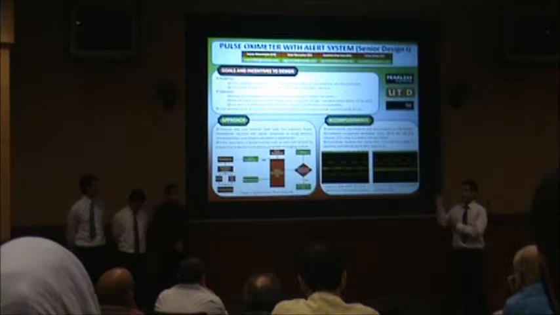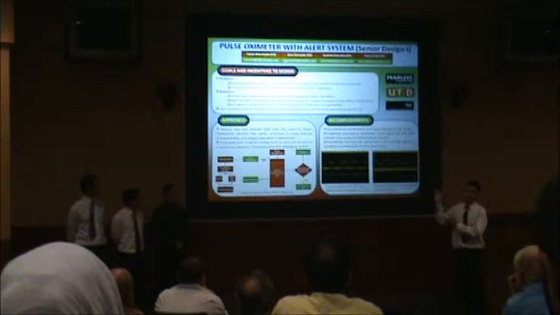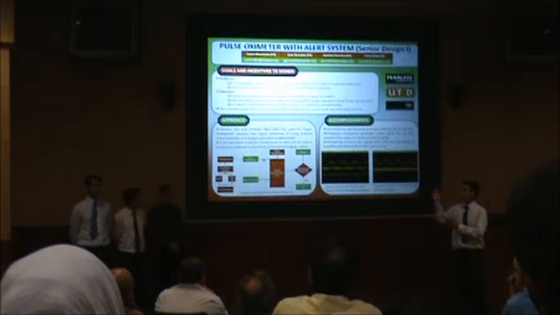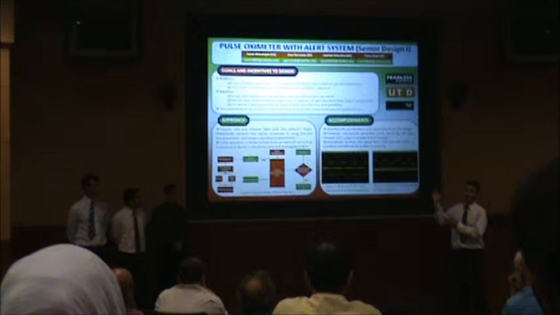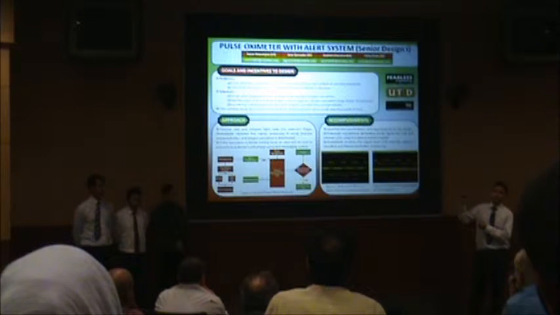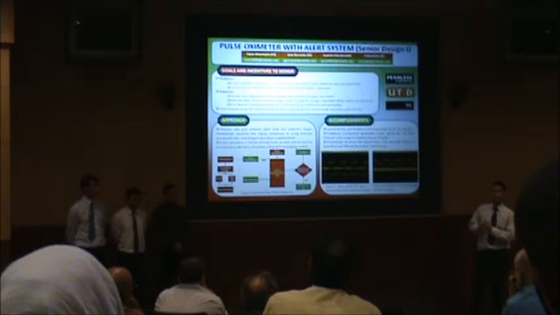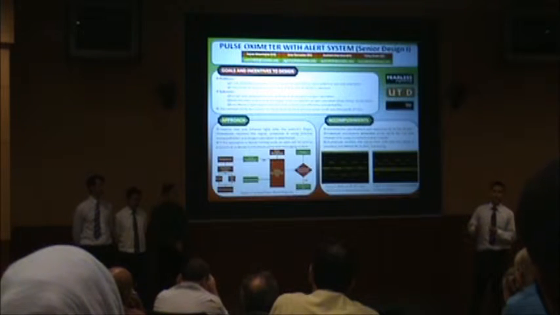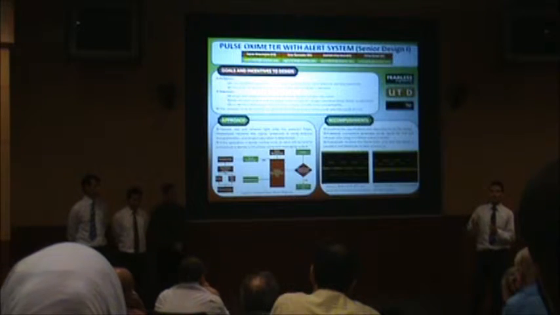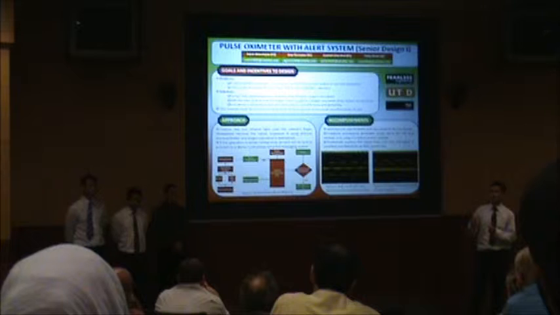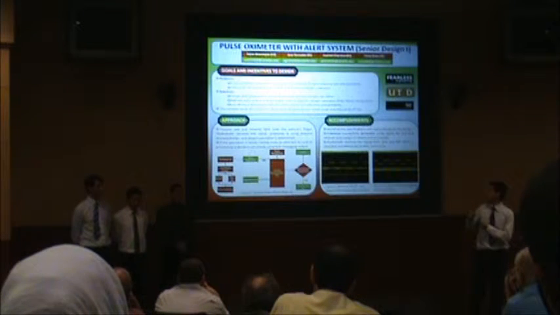The advantage of our pulse oximeter is cost efficiency. We are in the pilot phase right now, and we are building the prototype. When the prototype is completed, it will be under $70. That's our estimate right now. However, if you go to the market and get a pulse oximeter with an alarm or alert system, it will cost you from $500 to $1,200. Those are very expensive.